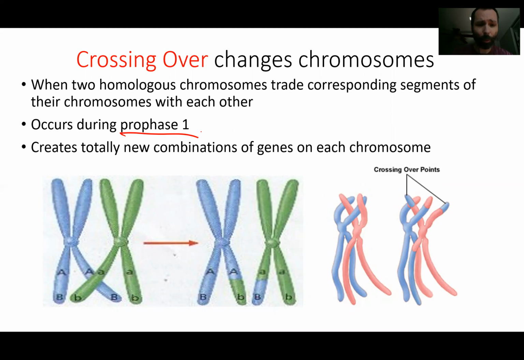Now, the important thing here is that when you look at, say, this gene or this chromosome right here, let's say that the A and B are for hair color and eye color, and that the big A, big B give you brown hair and brown eyes. If this chromosome was given to the kid, then you would expect it to have brown hair and brown eyes. But down here, you have the little a, little b. Let's say that's for blue eyes and blonde hair. Then you would get a kid, if they got that chromosome, that they would have those traits. But thanks to crossing over, you now have an option to have brown hair and blue eyes, and brown eyes and blonde hair, right? Those are two combinations that didn't exist before. And so by crossing over, we get all these new combinations of genes on chromosomes, which we can then shuffle up and give to our kids.